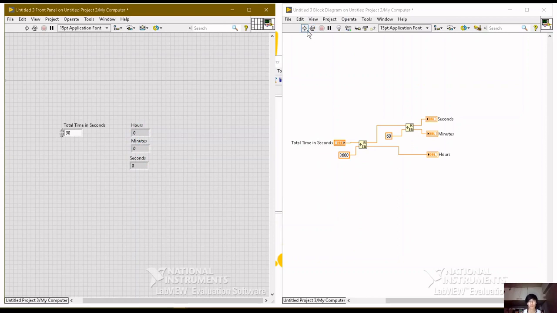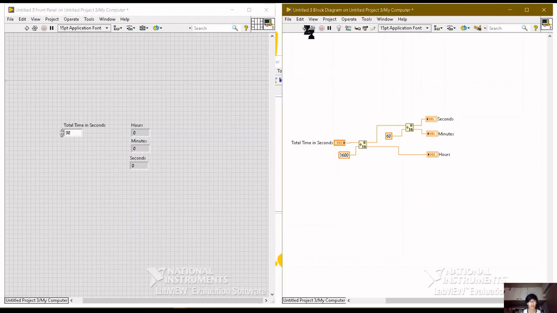So when we run, there we go. 90 seconds is converted into 1 minute and 30 seconds.